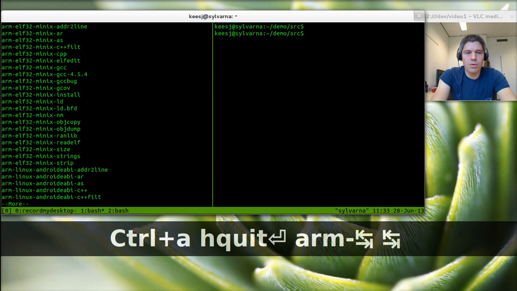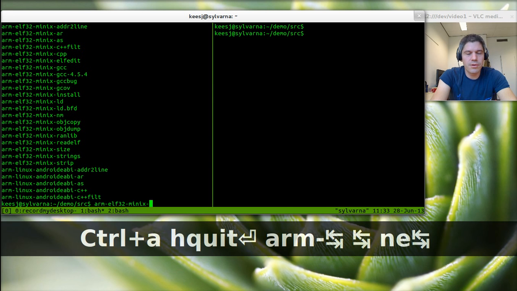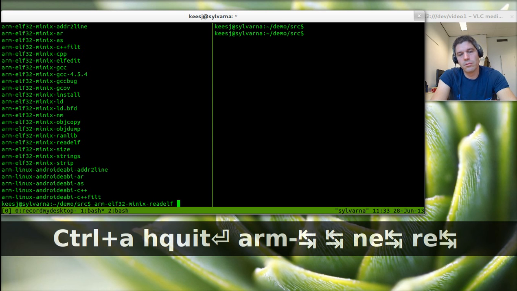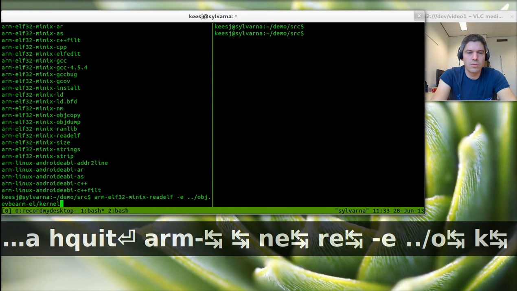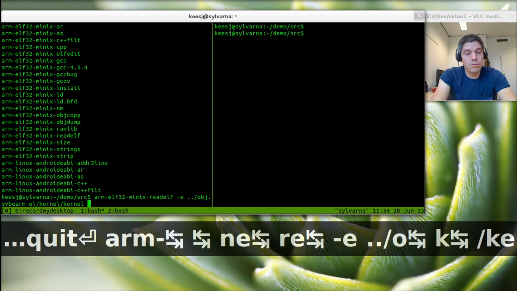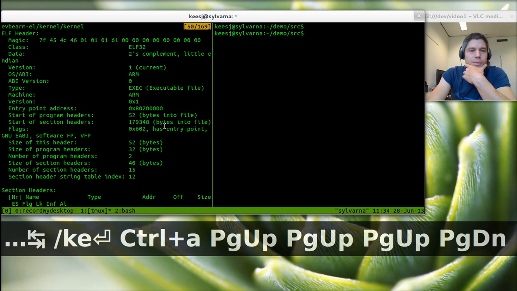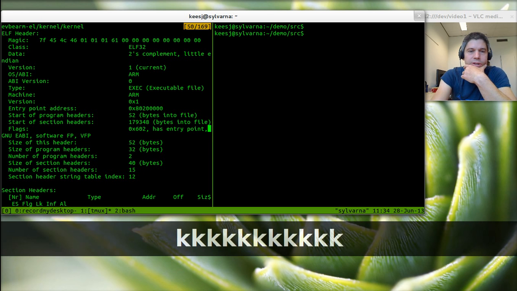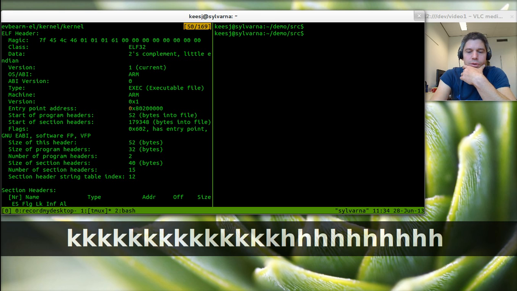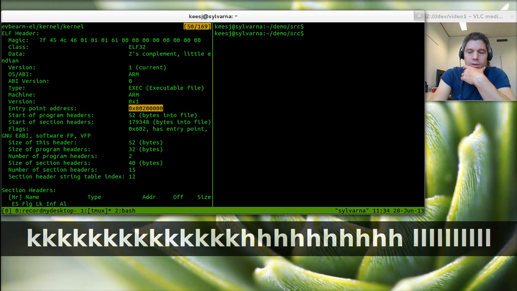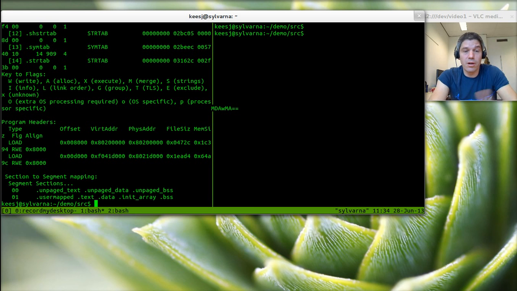First I need to know where the kernel is loaded. I actually know it, but I'm going to show you how this happens. The entry point is this address of the kernel. So U-boot will load the kernel and put it in memory; the ELF is created as a flat binary. We're going to load it into memory, and we're then going to start executing at that point. You see also the load address here. This is the real address where the code should be loaded.